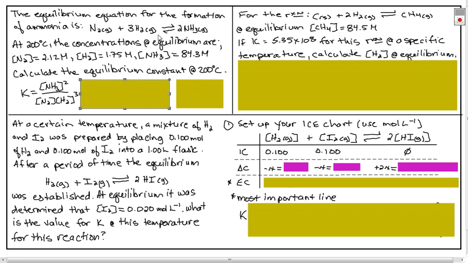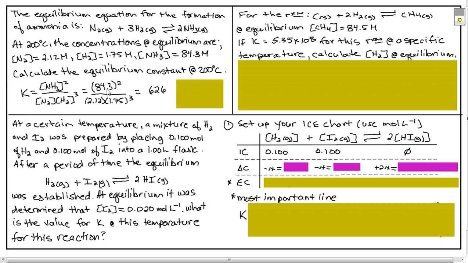Now, because there is in the chemical equation a coefficient of 2 in front of the ammonia, then the exponent in the expression needs to be to the power 2. Subsequently, there is a 1 which is understood in front of the nitrogen gas, and so the nitrogen gas concentration is to the exponent 1, and a 3 in front of the hydrogen gas, and so the hydrogen gas concentration is to the exponent 3. So once we've got that determined, now we can just plug our numbers in.